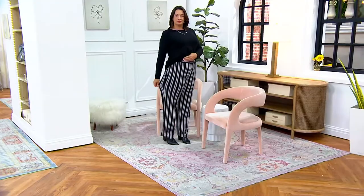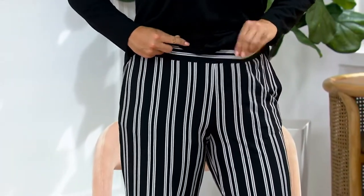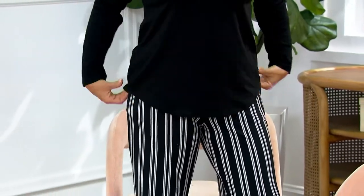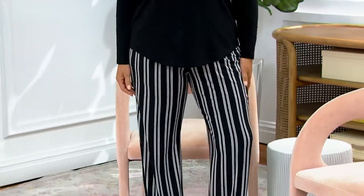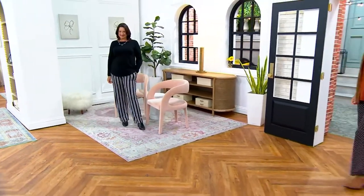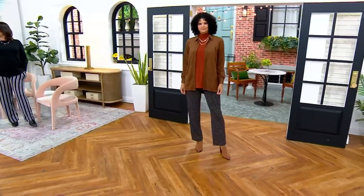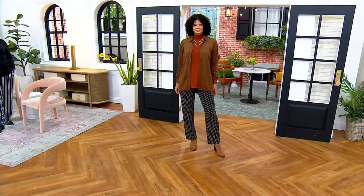So this is your opportunity. This is our Graver fix. And the cotton Modell top, is that the cotton Modell top Adrian that you're wearing? Yes. Because you look absolutely fabulous. See the shape of that top with this pant? Perfect proportion. That top is not big and oversized, and that stripe is a gorgeous stripe. And she could throw the black blazer on with it if she wanted to.